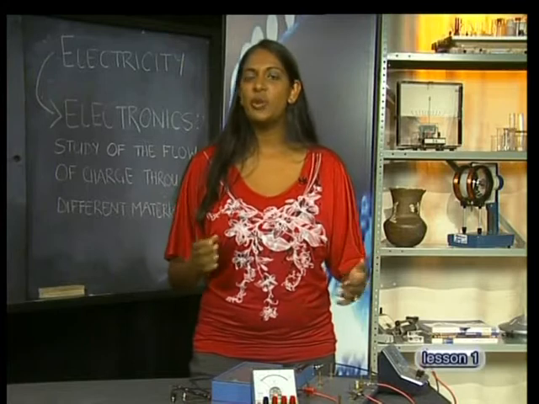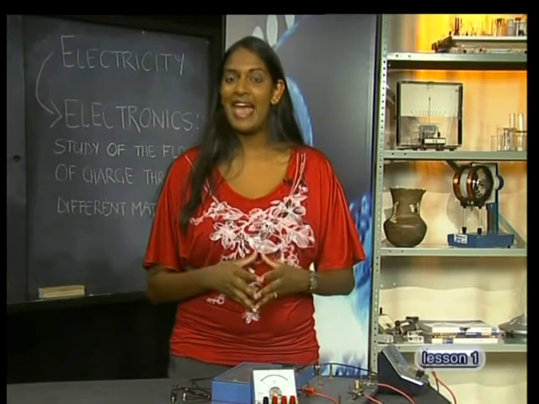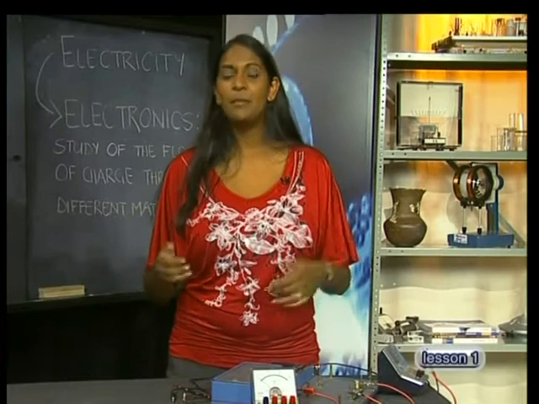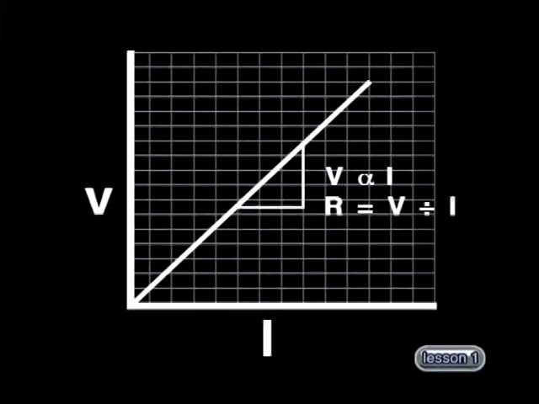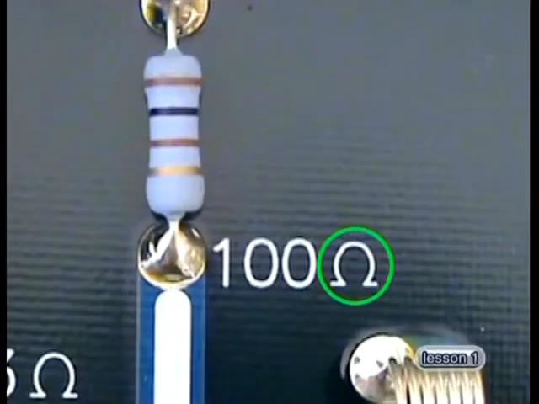Now, let's review what George Ohm found when he investigated the relationship between the current passing through a conductor, I, and the potential difference, V, measured across the ends of a conductor. He showed that the potential difference is directly proportional to the current passing through the conductor when the temperature is kept constant. The gradient of the straight line graph is a ratio of potential difference to current and is called the resistance of the conductor. Today, we measure the resistance of conductors in ohms in honor of George Ohm.